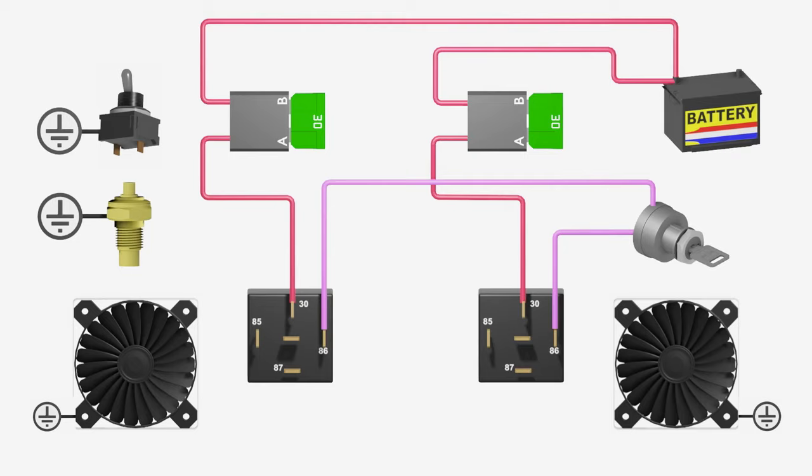Terminal 87 is the orange relay output wire and will be what connects to the electric fans. The difference in ground connection or Terminal 85 is what will control what completes the relay circuits to let them turn on. This is the black wire.